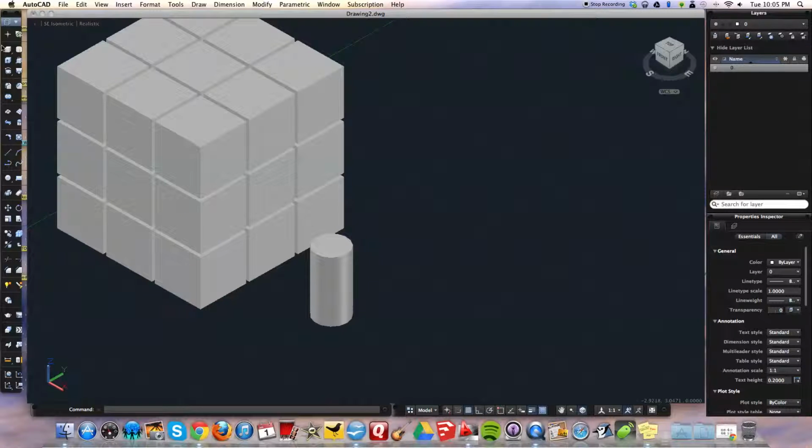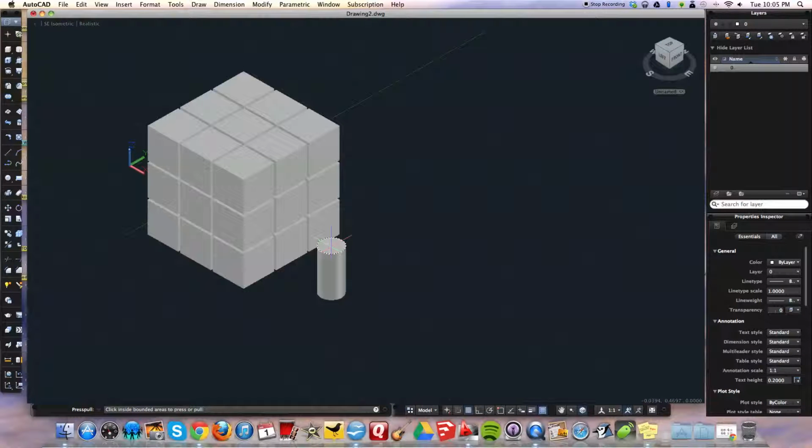But that's okay because it lets me show you this other tool. Underneath the box tool, there's an extrude tool and a push-pull tool. We're going to go to press pull. Okay, I'm going to click it. And it's going to say click inside the bounded areas. That means a face with edges, to press pull. So I would like this top surface to be taller. So I'm going to click here, and then you might have guessed already that I can push and pull this higher or lower, and I can type in an exact amount for that. Let's type in 2 for that.